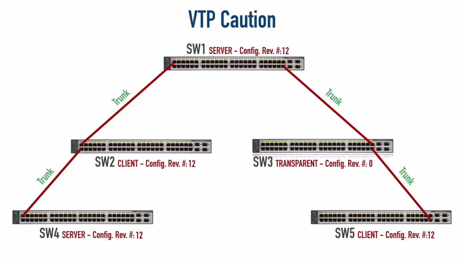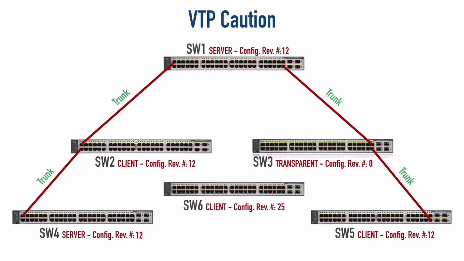Imagine this scenario. Imagine this is my company's production network and we just got a brand new switch in. I've been playing with the switch, trying out some new quality of service features perhaps, and I've been adding, deleting, modifying VLANs, and now it's time to put this switch into production. We'll say that this is going to be switch SW6. I don't want to cause a disruption to the existing VLAN database, so I think I'll switch this to client mode. But notice that this switch, which has just been sitting on my desk, based on all the changes I've made, has a configuration revision number of 25. Is that a problem? It sure is.